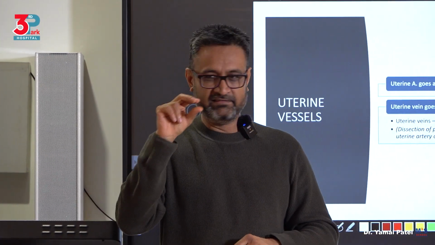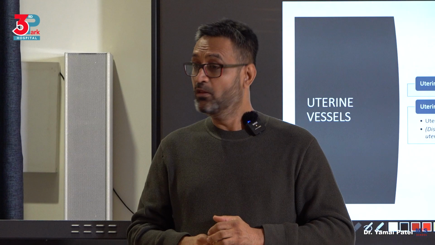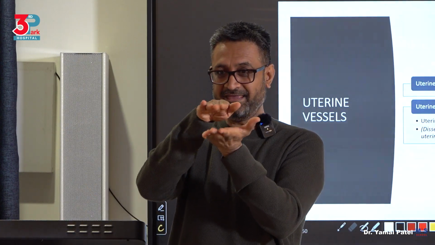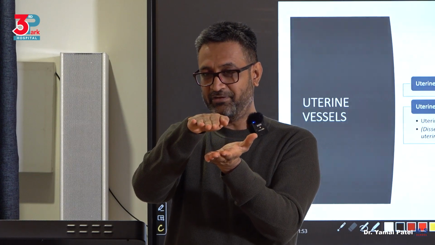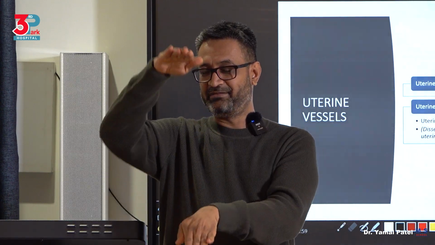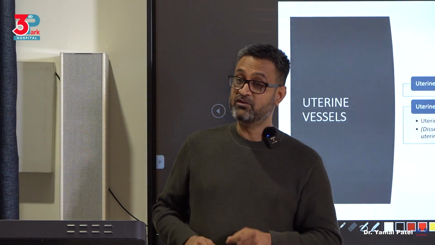The ureter does not lie just below the uterine vessels. Wrong. The ureter lies below the uterine artery and above the uterine vein. The ureter lies in the fork between the artery and the vein, which means you cannot take both the artery and the vein with that ureter in between. You'll have to separate them properly first. Otherwise, you take it like this, artery and vein, ureter in the middle. Make sense? So, the ureter goes in the fork between the artery and the vein. But yes, the artery goes above, so water below the bridge. Okay?